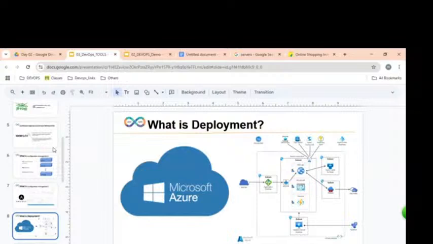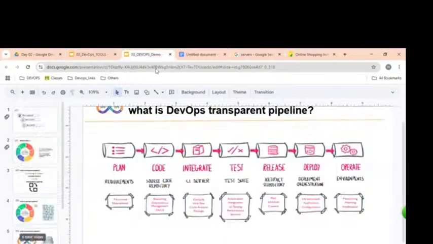These are all the tools we are going to use for implementing our DevOps transparent pipeline.